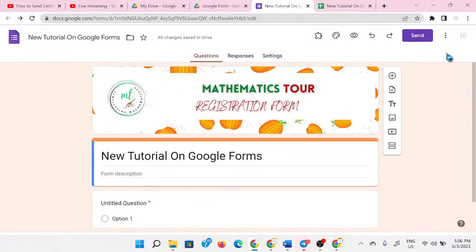Now, one of the interesting things in Google Forms, or let me say most Google apps, is that collaboration is allowed. So let's say you have 4 or 5 teachers that want to set a question. Yes, it's possible. Let's say we have 30 questions, so we can just tell ourselves that I'll create questions 1 2 3 4 5, another person 6 7 8 9 10. So we share it like that, and everybody will do it at once.